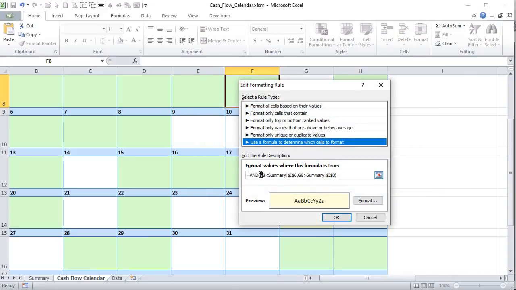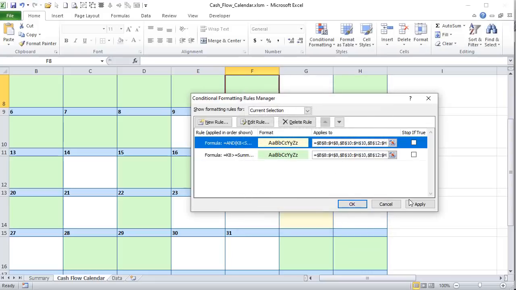But notice that this changed. Sometimes this changes, so we've got to reset that to make sure that when we reset the apply range, it doesn't change that. Okay, we're good to go. So keep an eye on that. It can happen to you too. Okay, so now we've colored them in yellow.